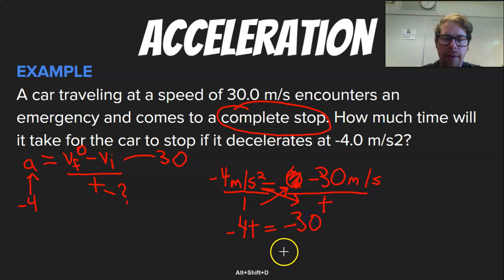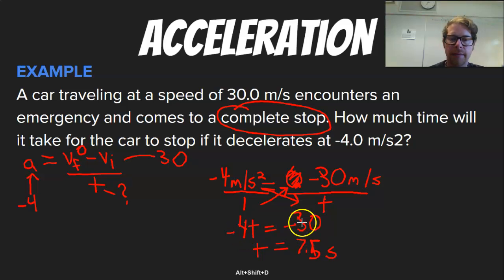And we have a minus on both sides, which is good because time cannot be negative. Time is a scalar quantity. It can't be negative. So we want it to cancel. We want it to become positive. So t is minus 30 divided by minus 4, which is also known as 7.5, right? 7.5 seconds. So 4 goes into 30 7 times, 28, remainder of 2. 2 over 4 is half. So 7.5 seconds. That's our answer right there. It takes 7.5 seconds to stop.